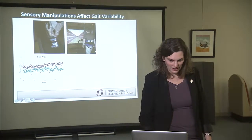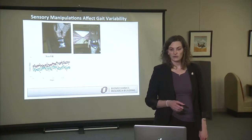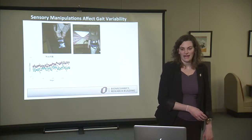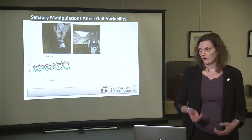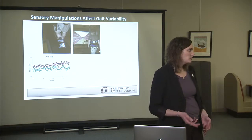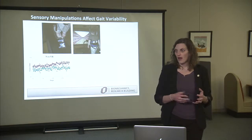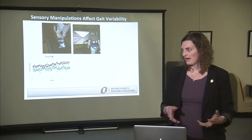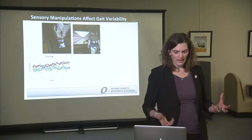So here, the stance time just means how much time the foot is on the ground, okay? And so the red is the leg with the weight. So the person, when they have a weight on their leg, they spend more time with that leg on the ground than the leg without the weights. Situations where this might happen without a weight could be someone who had a stroke, right? They have a unilateral movement problem, and there's all kinds of other situations where this might happen, spinal cord injury, something like that. So why is virtual reality important?